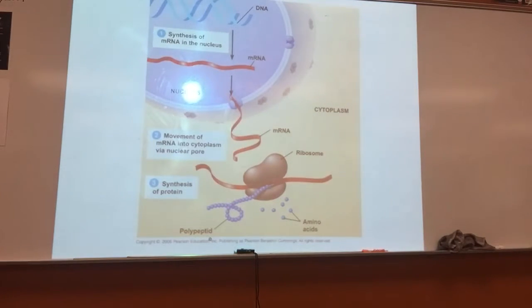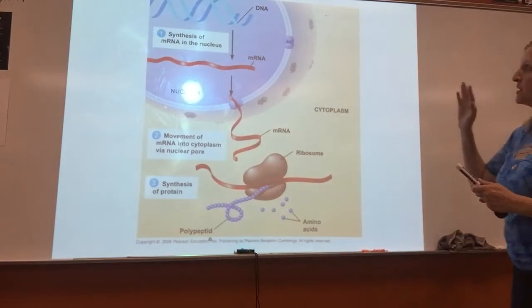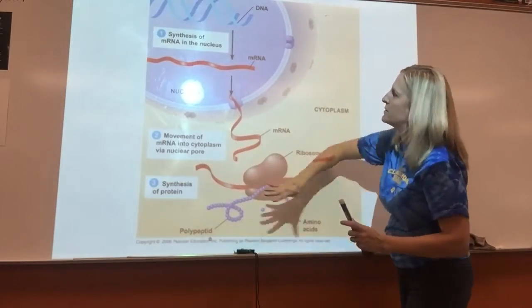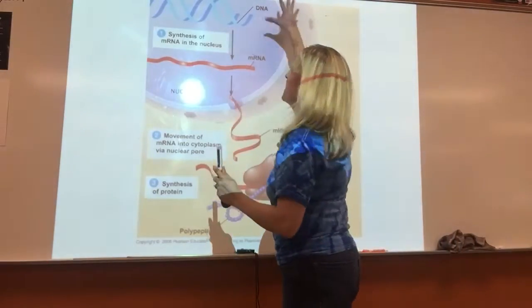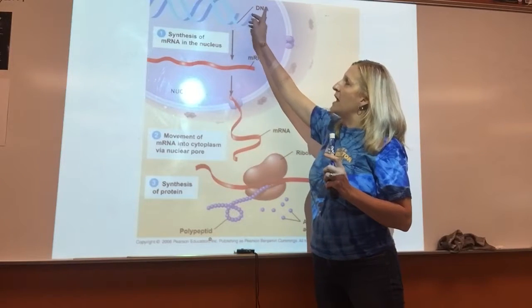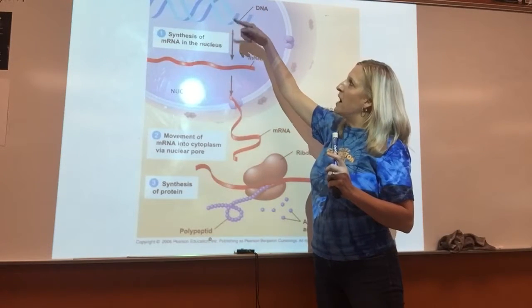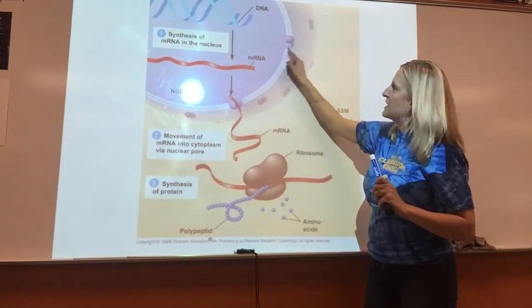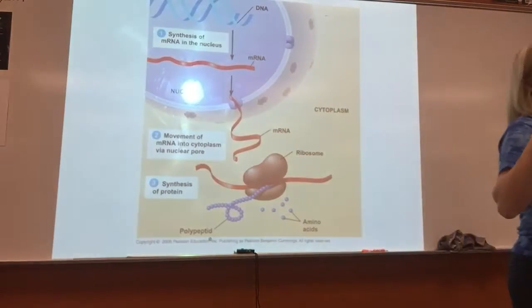So that's what the next picture illustrates, all of these bullets here. So doing a quick little review of this. So here you have your cell. This picture is your cell. Here's your cytoplasm out here. This is the nucleus. The nucleus contains your genetic material, which is DNA, which is a double-stranded double helix here. One thing about the nucleus: it has pores that allow things in and out of the nucleus.